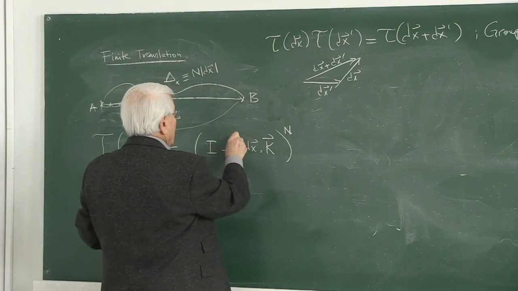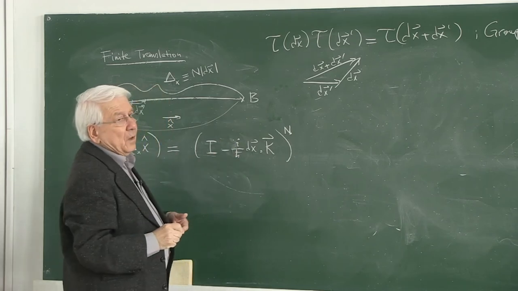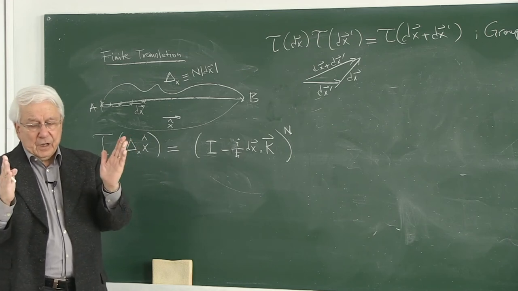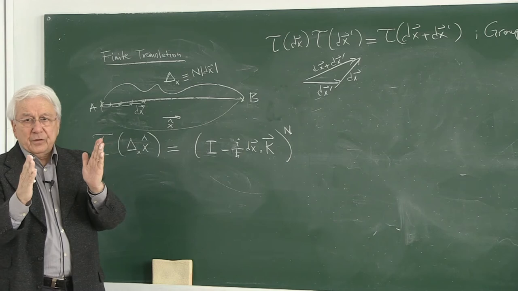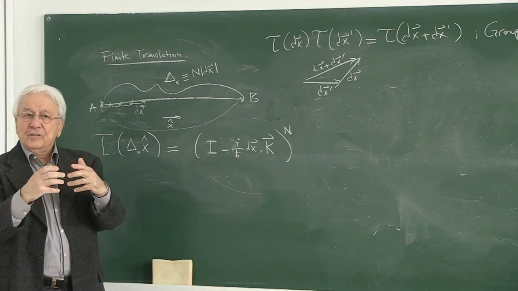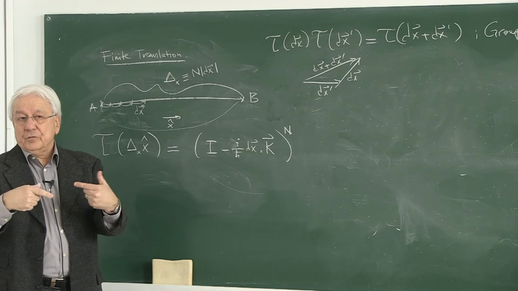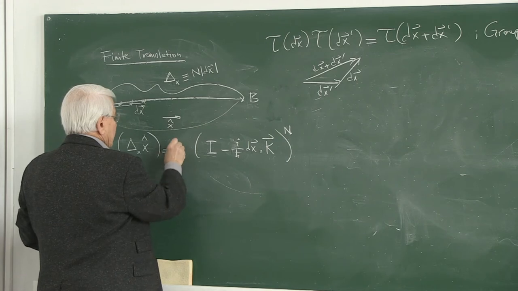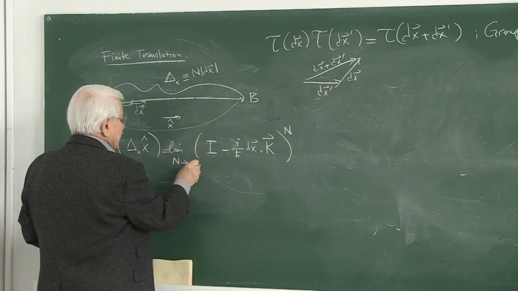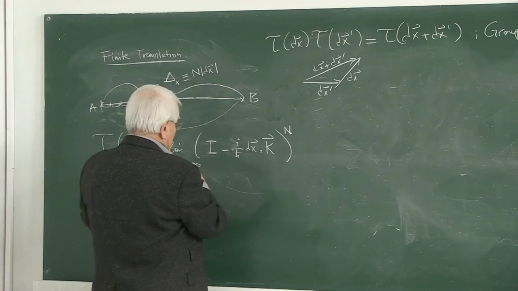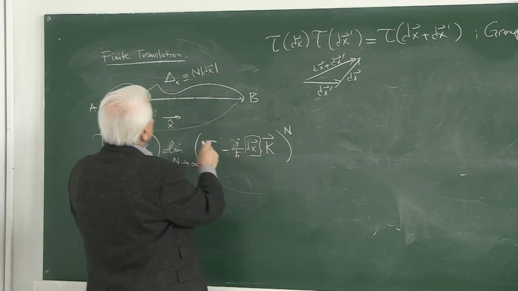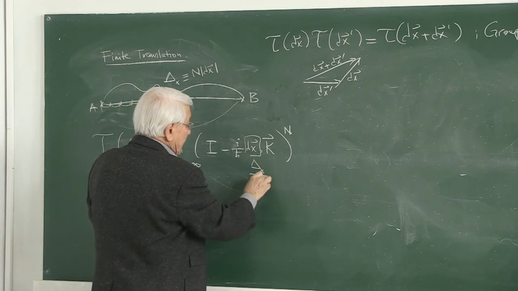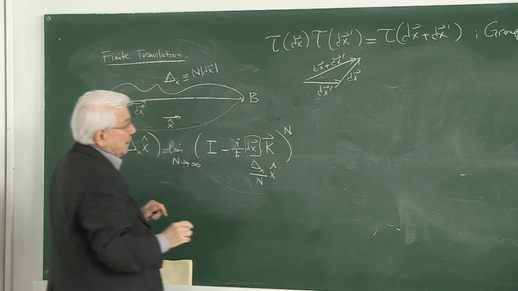Okay. Then, what is the usual philosophy of the infinitesimal calculus? You shrink the size of the intervals to zero, or you change the number of intervals to infinity. Size goes to zero, number goes to infinity. So I have to take the limit, and then n going to infinity. And then, in order to do this, I have to remember the definition of these delta x's. It is this dx divided by n, and there is an x unit vector of that sort.